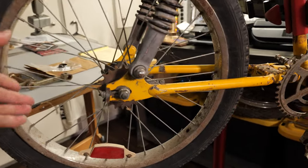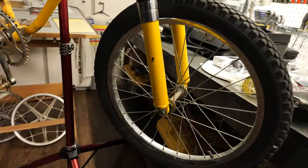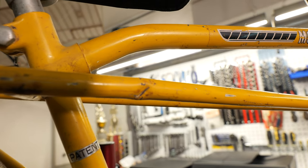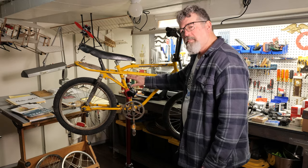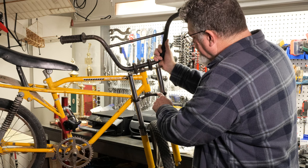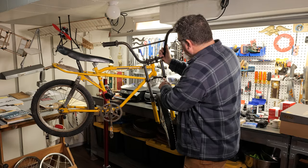Gosh, what else? The wheels, I'm going to clean those up, put them in some wood bleach, polish them up, clean up the rust. It's got a dent here, which is not really structurally a problem. It's kind of cosmetic. I could probably rig up a press of some kind and straighten that, but I might just leave that alone because it kind of adds character. The triple tree for the forks is kind of twisted on the right side and bent down slightly. That's going to be a problem.